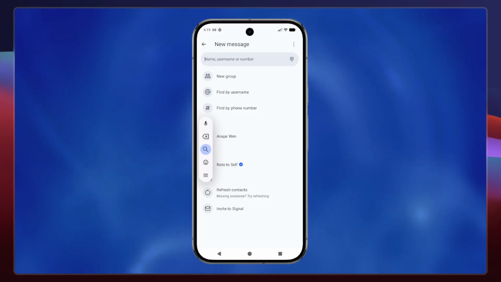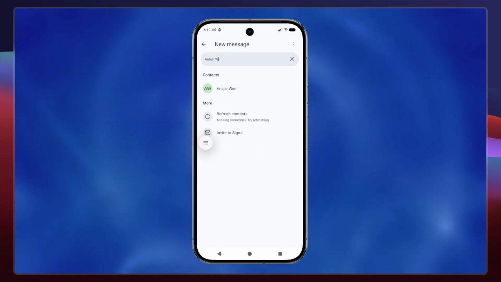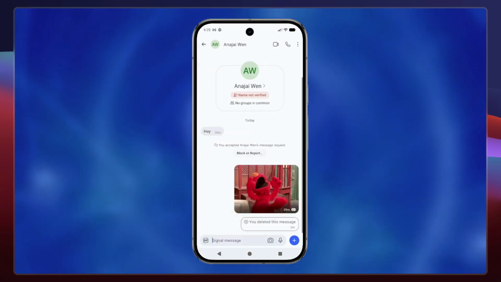This is where you can search for the person you want to message. You can either search by their phone number or their Signal username, giving you flexibility in finding the right contact quickly. Type in the details and wait for the results to load. When the search results appear, you'll see a list of matching contacts. Simply tap on the person's name or number from the results to open the chat window with them. This brings you directly into your conversation thread, whether it's a brand new chat or one you've had before.